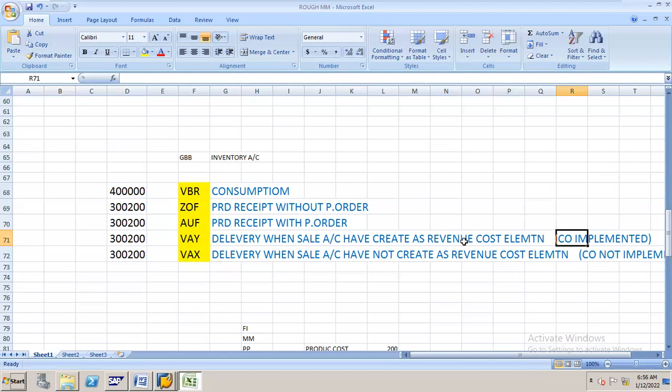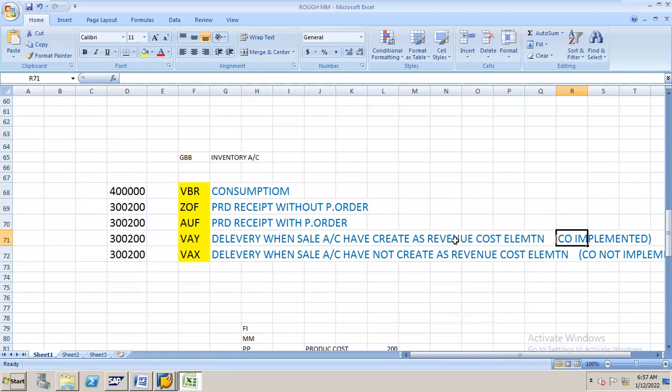Wherever the transaction happens, we have to integrate with the COPA submodel, so I want to know the profitability. That is the reason I am maintaining this COPA reporting tool. If I want to know the profit, I want to know what the sales is and what the cost is, then only will I get the profit, right? For the sales in COPA, the sales will go from FI to CO, and from CO I can map it with the COPA submodel by using the revenue cost element. This I can discuss later, not now.